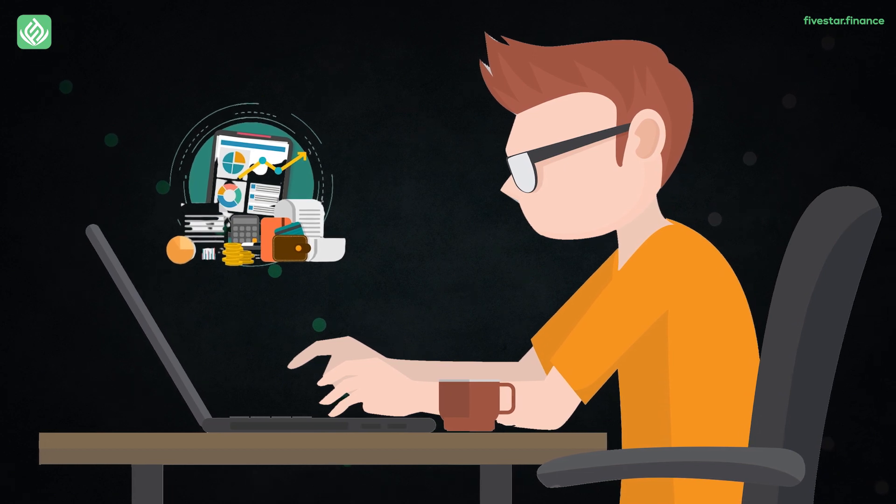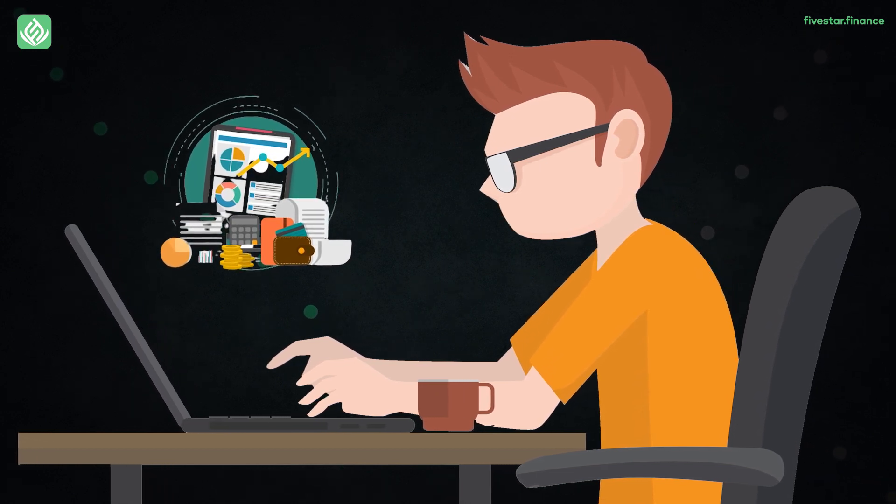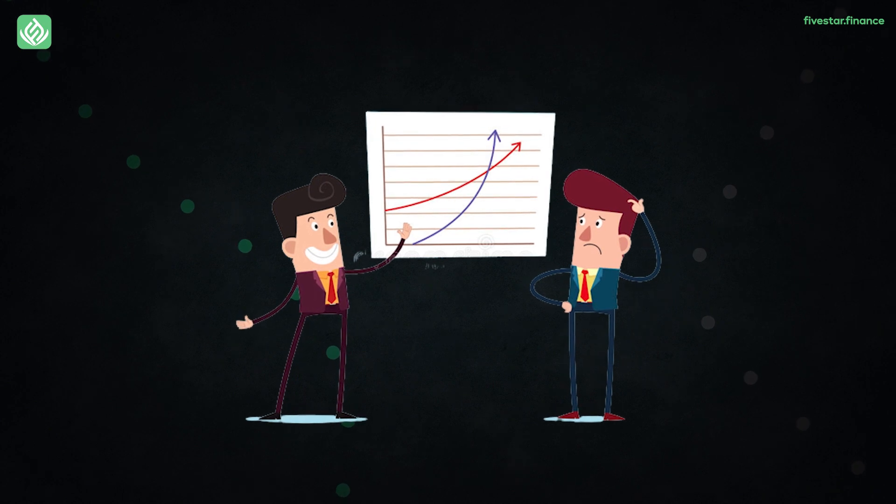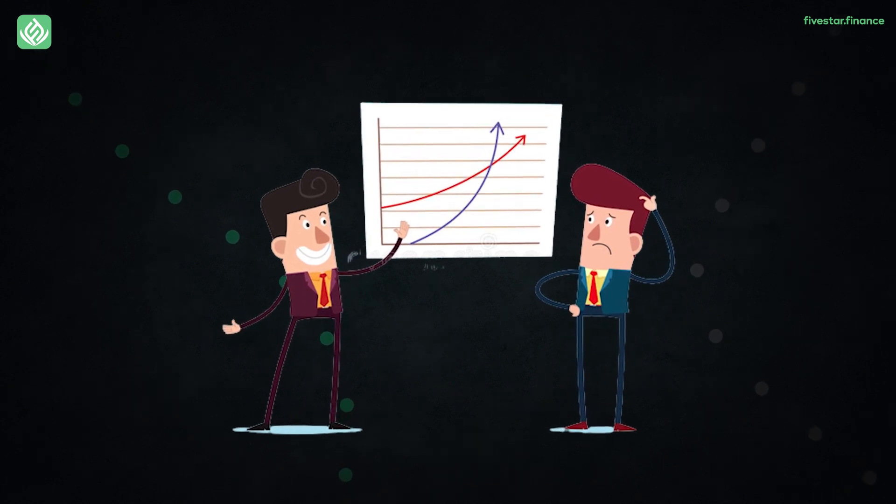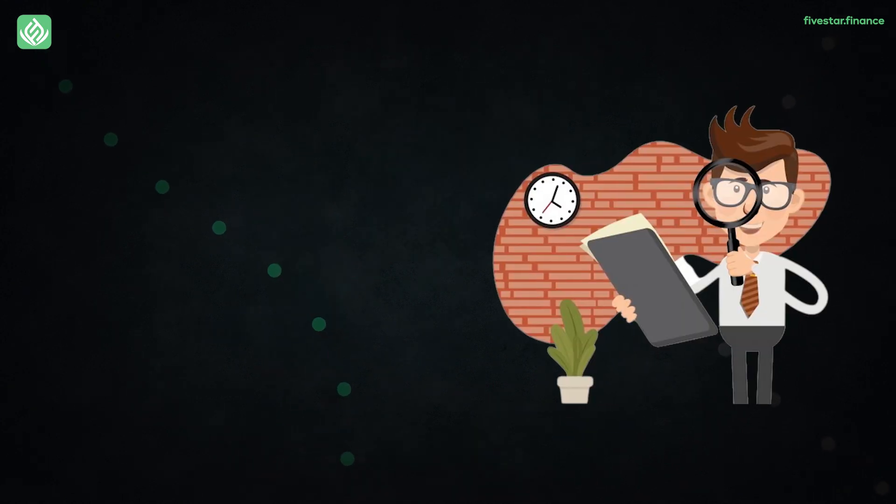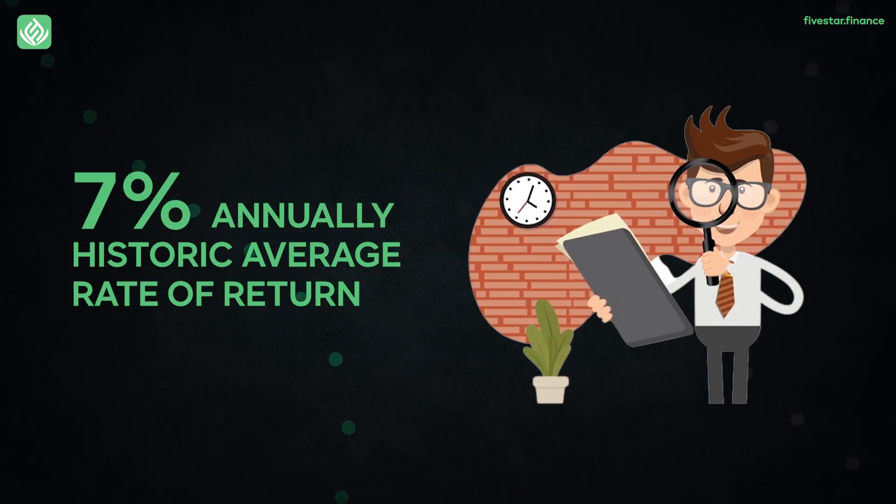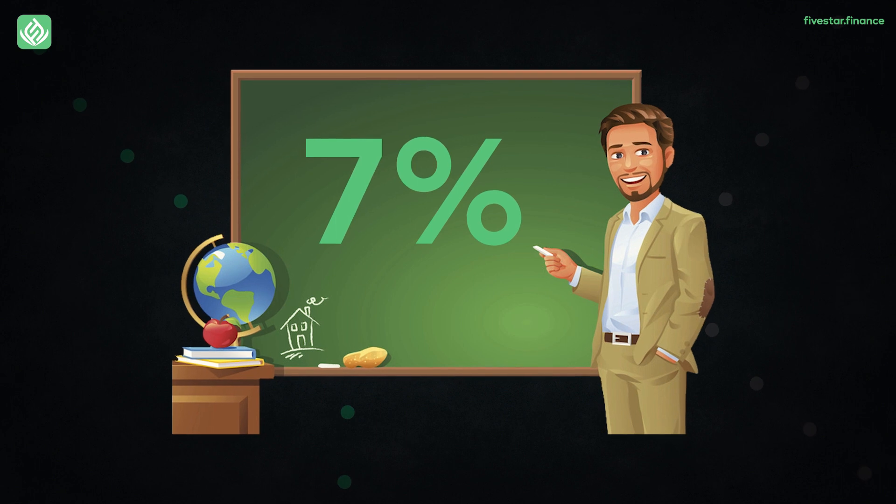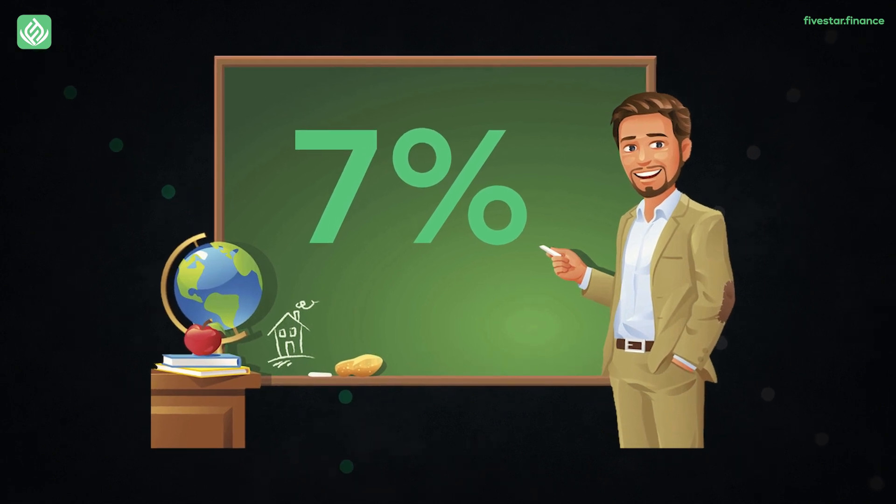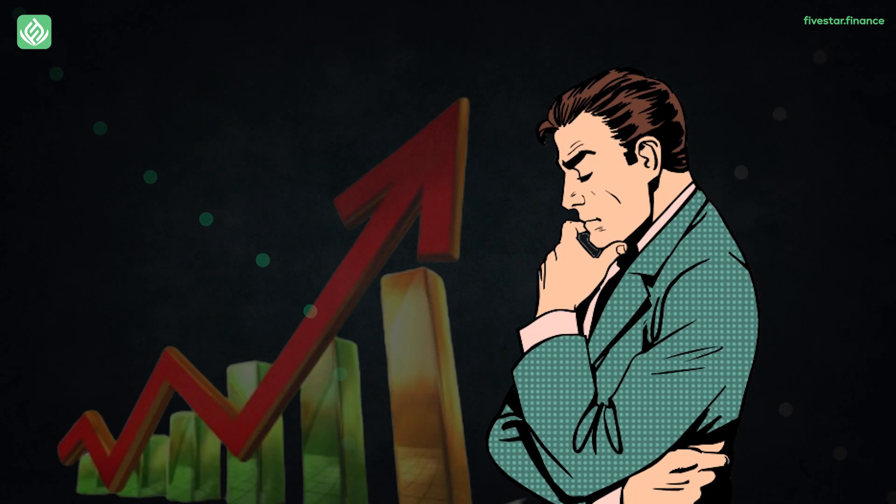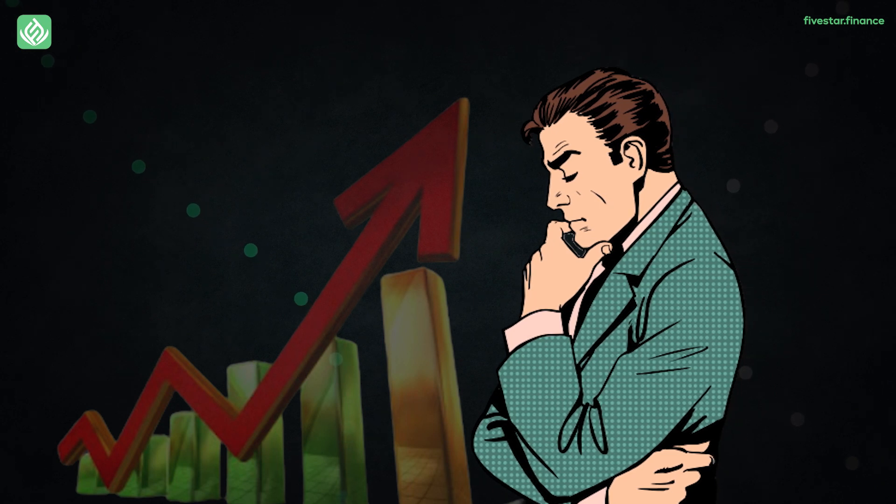Now of course, the market doesn't always give us a 7% return rate. Sometimes the market will give us more than 7% and sometimes it will give us less than 7%. But the point here is that 7% annually is the historic average rate of return. So you're always going to be somewhere around that 7% return rate, and that should be kept in mind before making any decisions in the stock market.